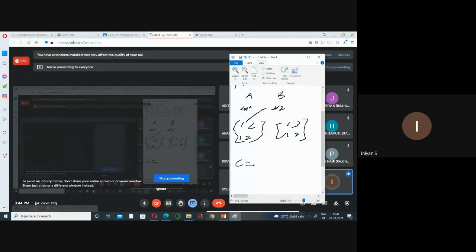The first value of the A matrix will be added with the first value of the second matrix, right? Tell me the logic first, and after that we'll convert this. 1 plus 1 will happen, then 2 plus 3 will happen, then 1 plus 1, then 2 plus 2, correct? So the first row's value is added with this one, and the second row's values are added with these values.